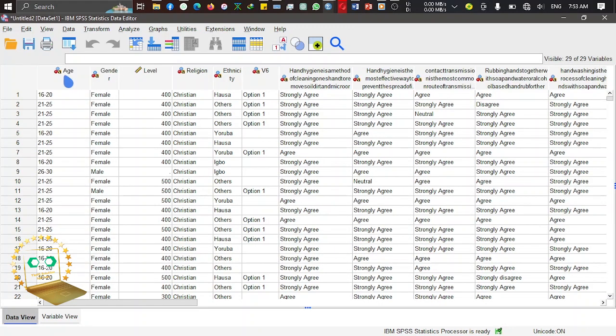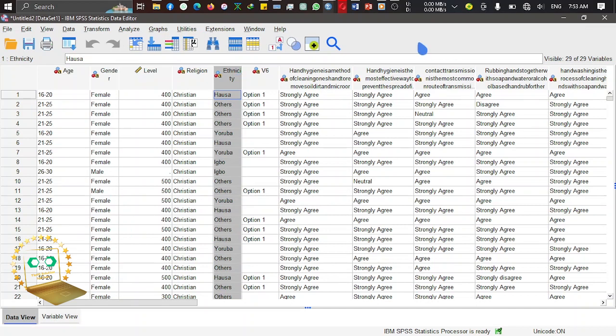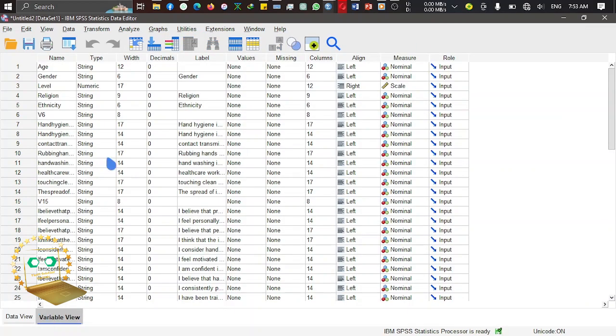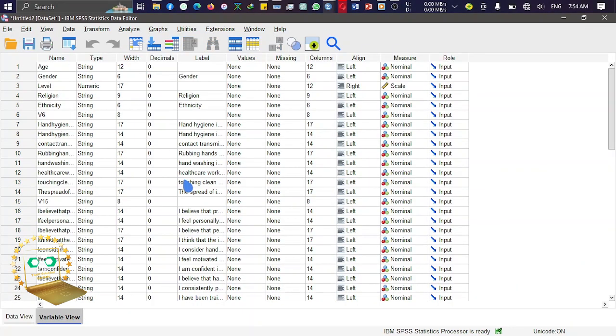So if you check, you see the age, the gender, level, religion, ethnicity, and every other thing. This is where you naturally modify things, and then it reflects back here. Now remember, this is an Excel file, and it is not originally an SPSS file.